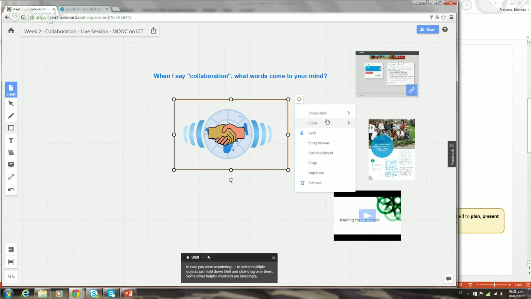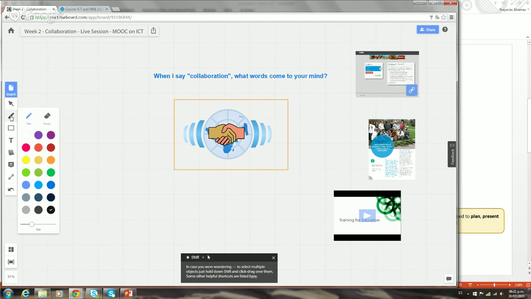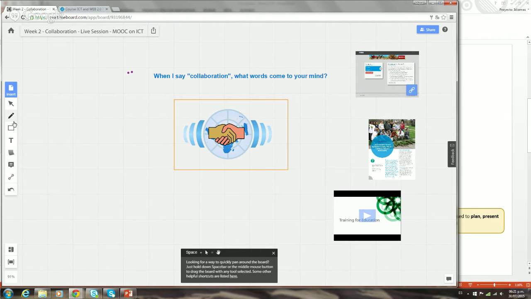You can also decide the color of it. So let's say orange. Okay. You also have a pen tool right here, and you can also choose the color. So I'm going to draw a happy face for you.